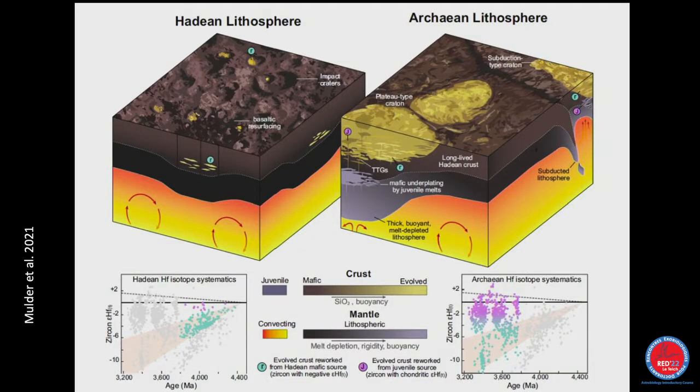And you know, the picture here is very interesting, because if you look especially at the pod, we have the first plateau stabilizing the first terrains. But in addition, we also have a thick, buoyant, melt-depleted mantle, which in addition stabilizes the whole system. And that is why this system was able to survive up to the present day, and that is why we have so many terrains of Archean age.